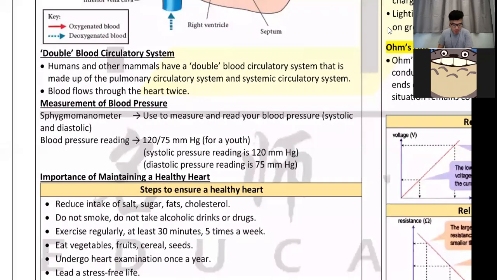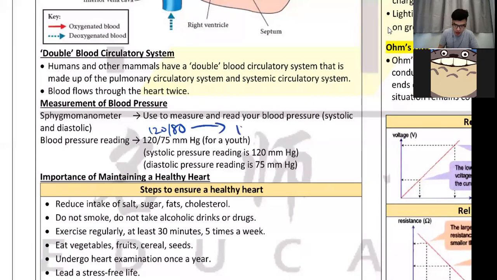So blood pressure. All right, so your blood pressure is around 120/80. 120/80 is the healthy heart pressure. Any of you have a blood pressure monitor at home? It's really cheap, 100 something. You can just buy it from the pharmacy. It's like a cuff you tie around your arm. There's a cloth. You just tie it here, and you just press the machine. The cuff will tighten, and then it will loosen. Then it will show you your reading. So 120/80 is healthy.